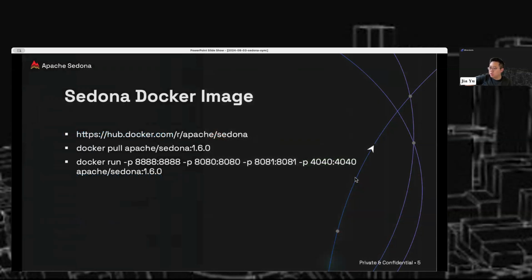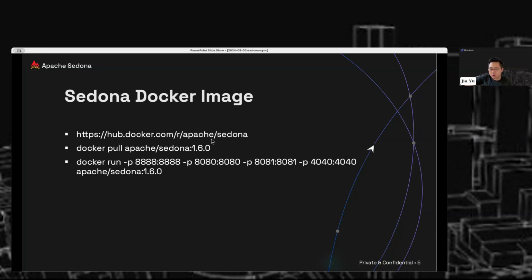If you want to try Sedona, the easiest way to get started is to use our Docker image. Our Docker image is a single-host, self-serving tool for you to play with Sedona. You can go to Docker Hub, where there is an official Sedona repository under the Apache Software Foundation.